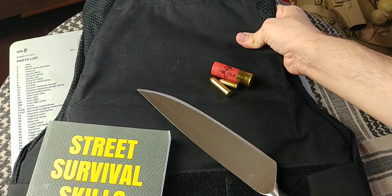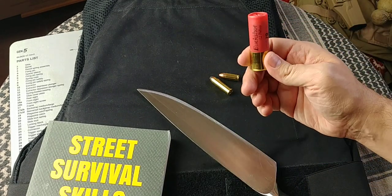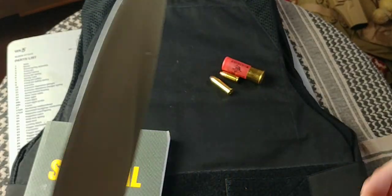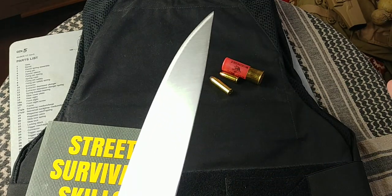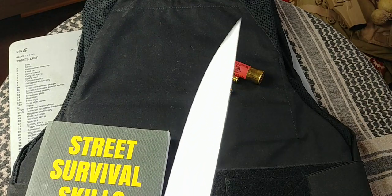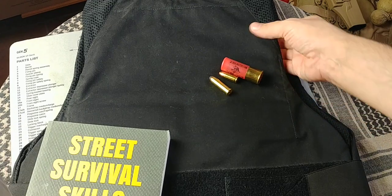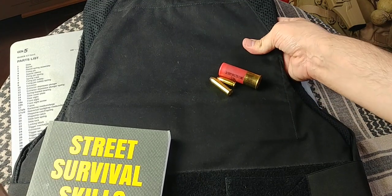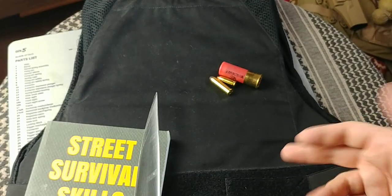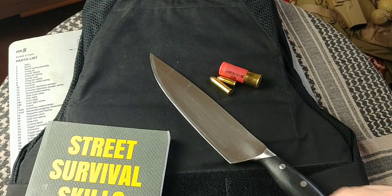This panel is capable of stopping up to .44 Magnum or buckshot, but if you just stab it with this kitchen knife I picked out of my kitchen drawer, it goes right through. It will just penetrate the vest and end up killing the person wearing it. It may resist a bit of slashing because of all the layers of Kevlar, but as soon as you start stabbing, it will penetrate. You need a proper stab vest to stop that kind of threat.